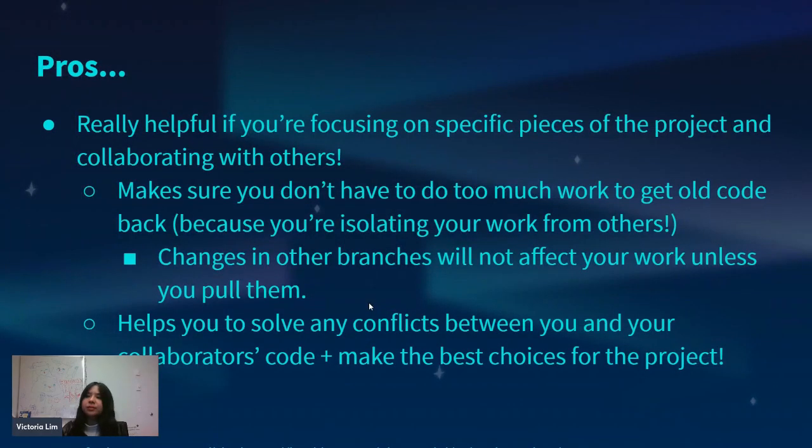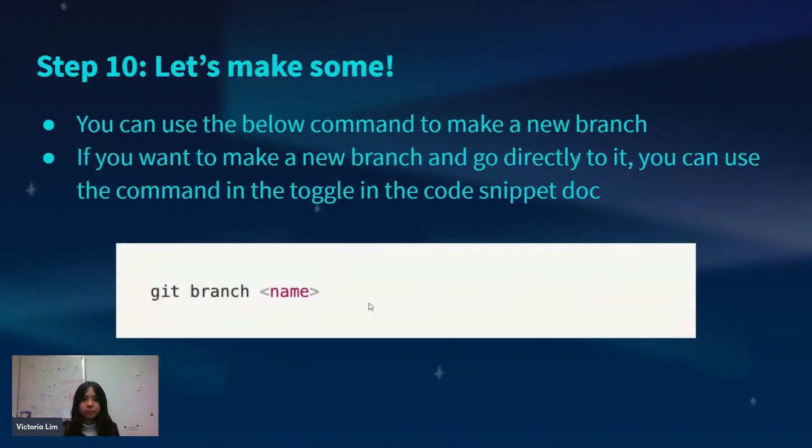Okay, yeah, as I mentioned before, some pros. If you are focusing on specific parts of the project and tasks that you want to get done, collaborating with others, this is just a really useful thing to do. Changes in other branches will not affect your work unless you get to that main stage where you merge everything together. So it really helps your team make the best choices for the project, and even if you're working by yourself, it's really helpful to know where everything is and be able to work on different things at once.